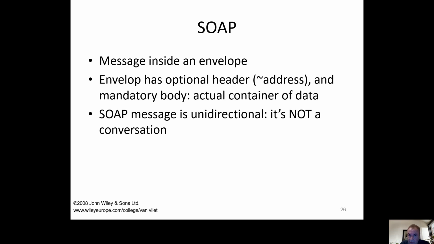Okay. SOAP, we also call it a message inside an envelope. It's used for communication, etc. So it's an envelope with an optional header, and a mandatory body, an actual container. All your emails, etc., are typically done using SOAP. Okay. A SOAP message is unidirectional. That means it's not a conversation. You send a message, it goes one direction, and then if they want to reply, that's a different SOAP. It's kind of like when you go to your friend's house using Uber or a taxi, you don't guarantee the same taxi brings you back. You go with one car, and when you're done, you take another one. That's why we call it unidirectional.